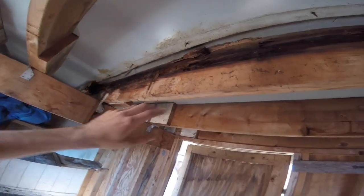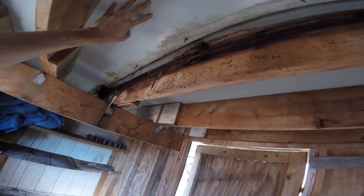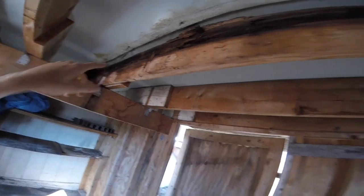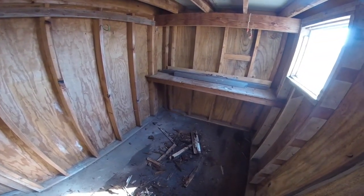So first thing I'm going to do is get rid of this 2x8 joist completely, so that then I can try to reattach this. I'll zip it closed and then put in some caulking, and then hopefully put in a new deck joist, hurricane strap, and then we'll get started building the chicken coop that I want in here.